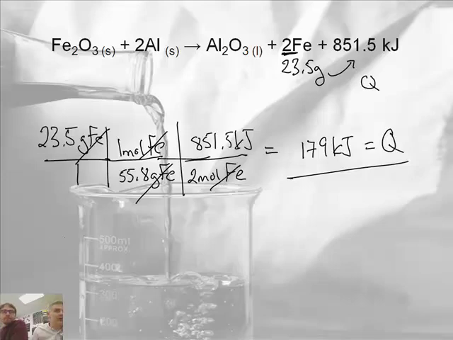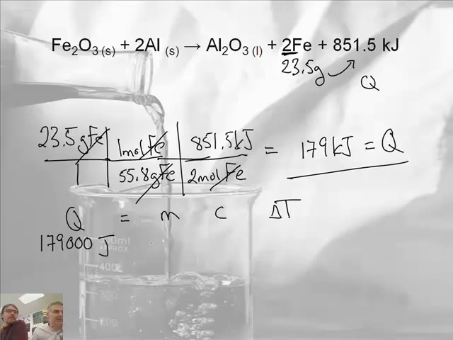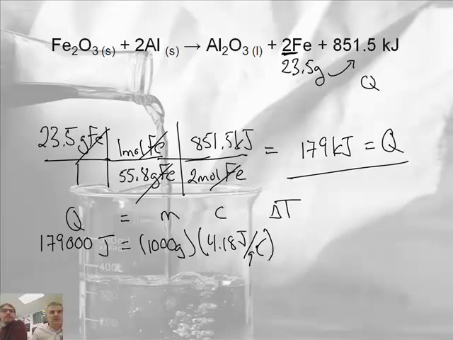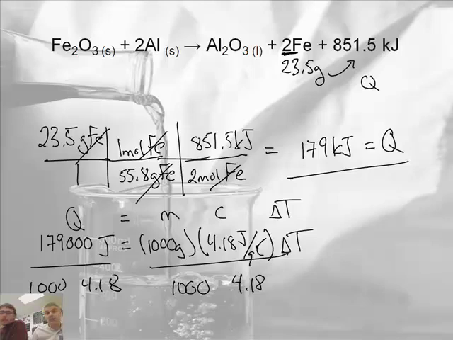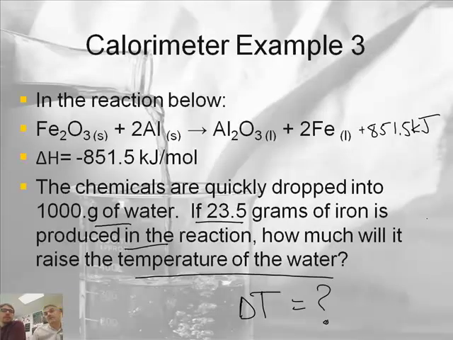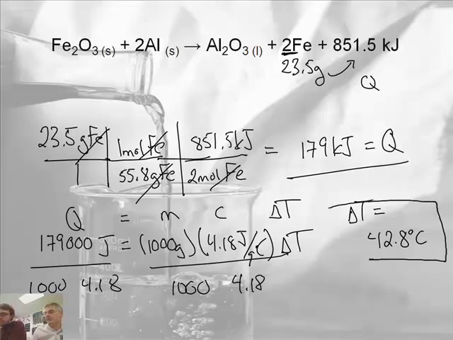The problem is that's in kilojoules. Yeah, we need it in joules. Yeah, we need it in joules. So I'm going to say 179000 joules, that's my Q, right, is equal to MC delta T. My mass, if you recall, was 1,000 grams. The C is still that 4.18 joules per gram degrees Celsius times delta T. Now we divide both sides by? 1,000 and 4.18. 1,000 and 4.18. And we get an answer. We get 42.8. So it's 42.8 degrees Celsius.